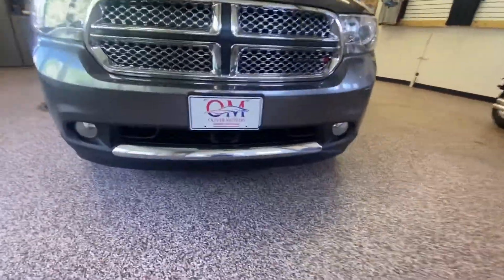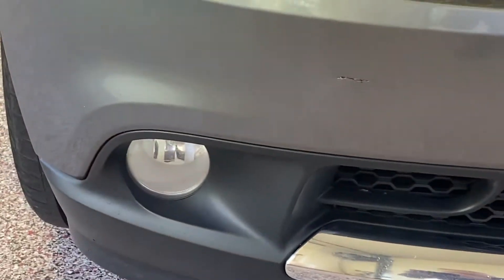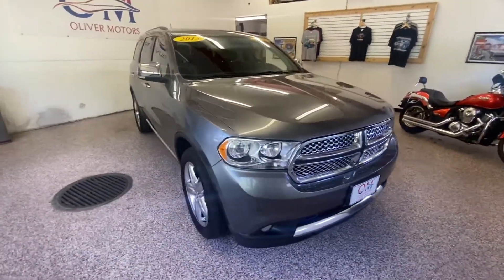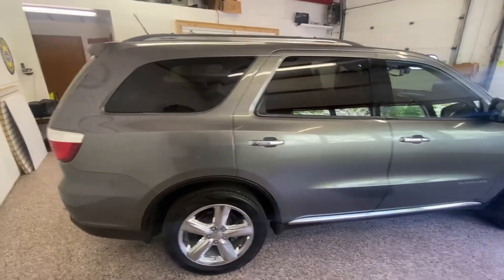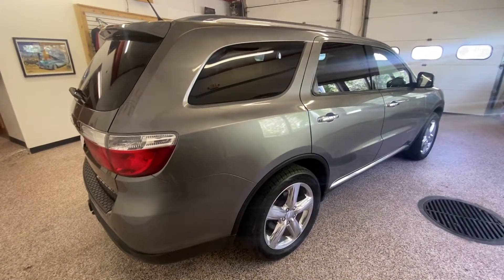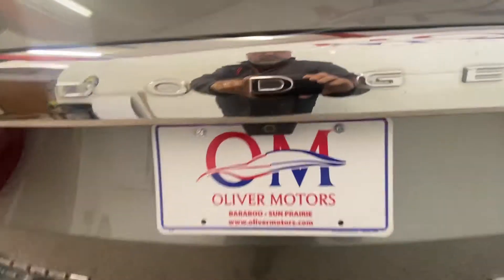We're going to take just a few minutes right now and walk around one of the newer pieces of inventory at Oliver Motors. This gorgeous 2013 Dodge Durango all-wheel drive Citadel just landed at our Oliver Motors location. Take a look at any mid-size to large crossover SUV and you'll find the basic requirements fulfilled — comfort, versatility, safety, generous cargo capacity, and an easy drive demeanor. But if you're looking for something extra special, that list narrows considerably. The 2013 Dodge Durango happens to be one of those models that delivers more than you'd expect.